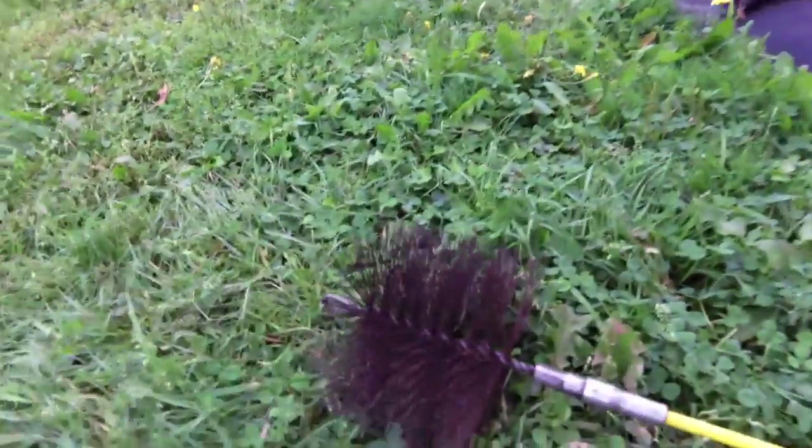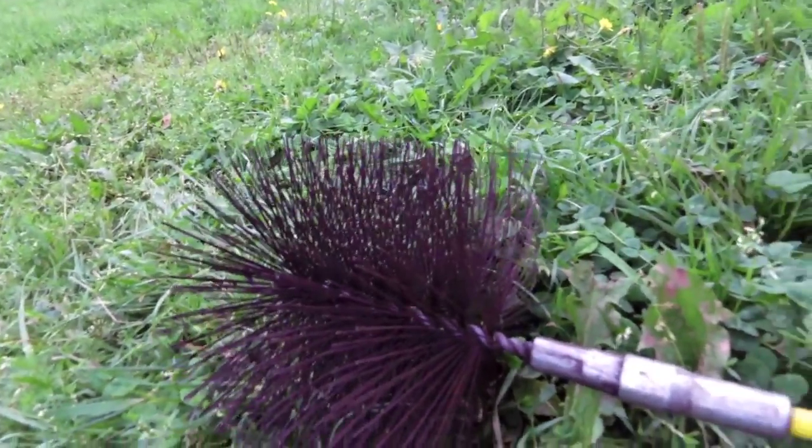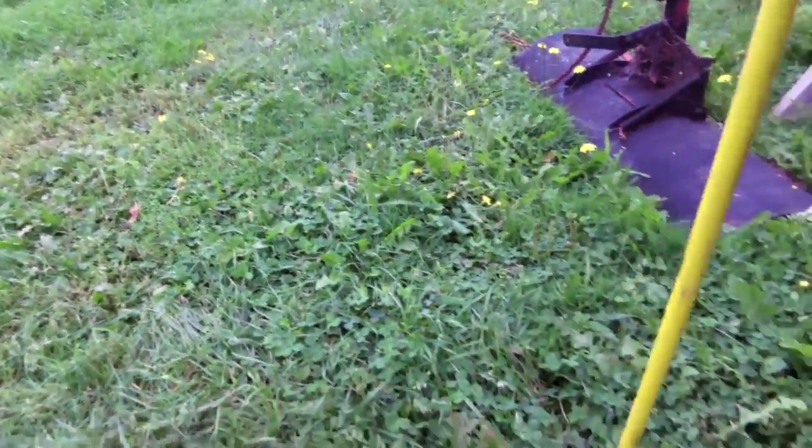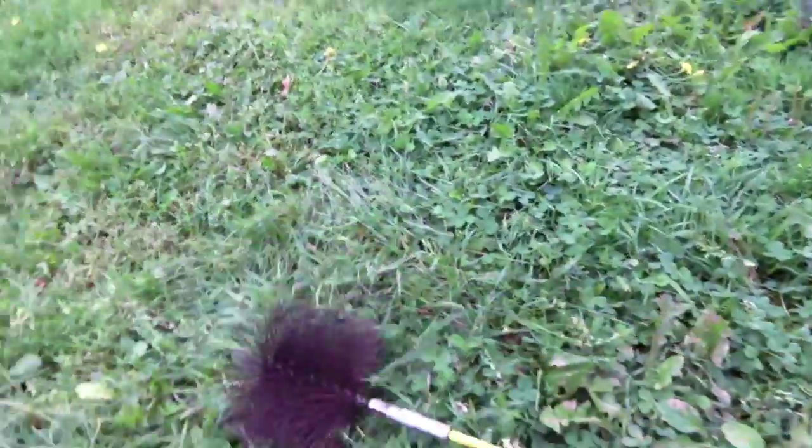And the first thing we'll do is we'll go get the chimney sweeping brush. And the brush consists of basically a whole bunch of segments. And I happen to have a wire brush, which is over here. Maybe what I'll do is I'll lay these on the ground so you can see them. So that is the brush part. You just got your metal brush there, and obviously you gotta get this the right size for your chimney. I think mine's a 6-inch or 8-inch. I don't know, I'm not sure what that looks like. Anyways, it's the right size. It's either a 6 or an 8-inch chimney.